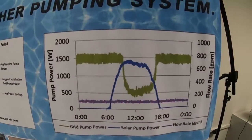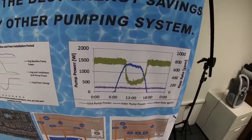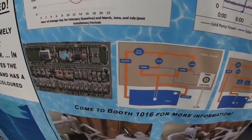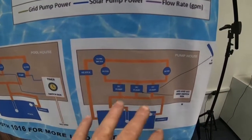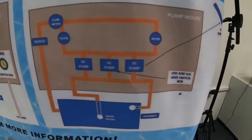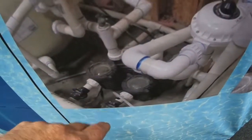You should have better utility rates at night, so you can run your AC pump at night as you do now. But getting off the grid for daytime pumping is going to make a big difference for commercial pools. So if you have a commercial pool, a fish hatchery, a large pond, or a water feature, this is how you set it up: right now you have your pumps, filter, flow meter, and heater. We're going to add one or two DC pumps depending on your flow rate need, and then have solar panels going to the DC pump to offset the flow rate, with the VFD controlling the AC pump.